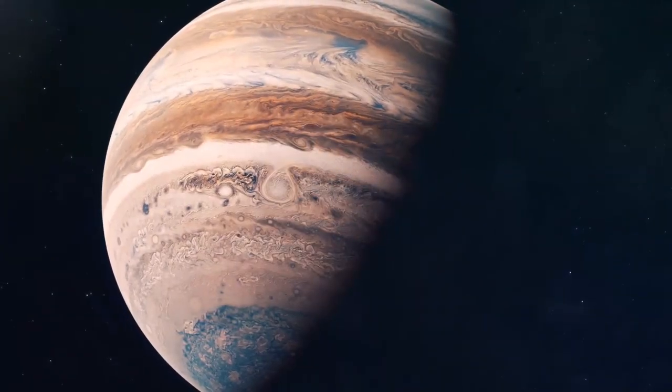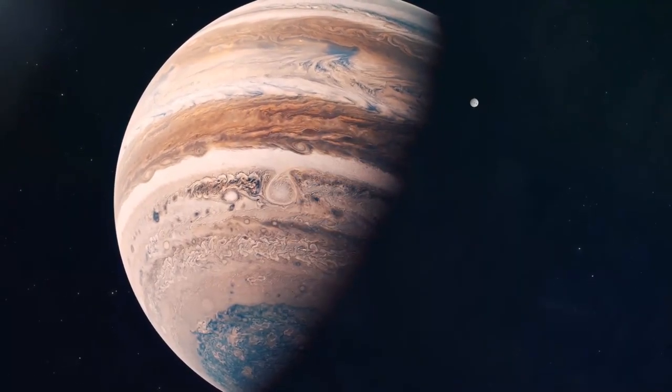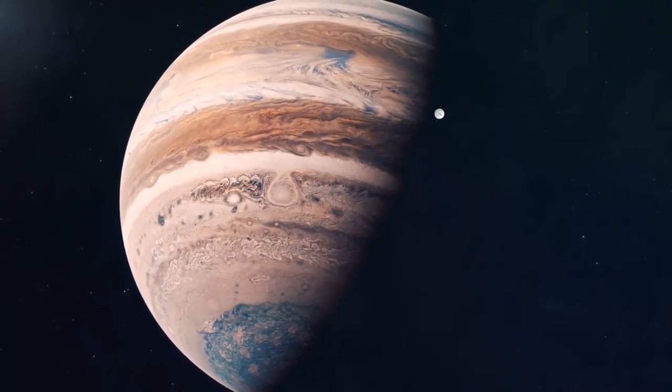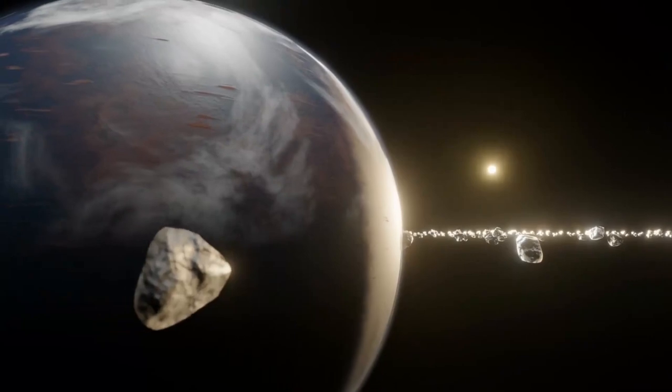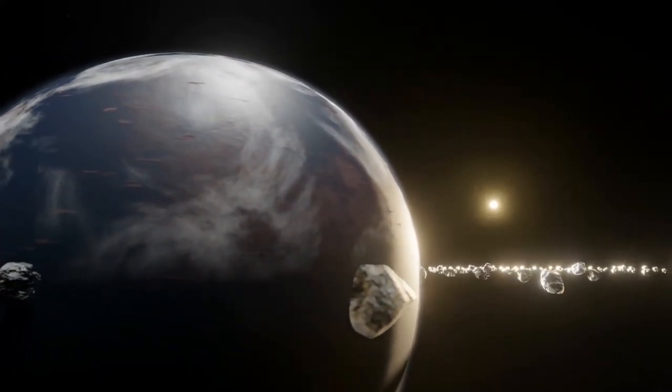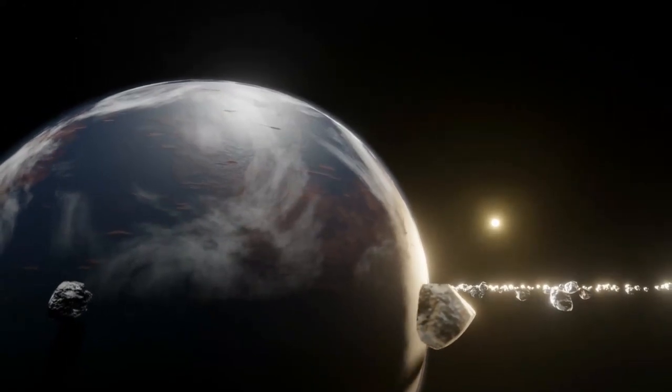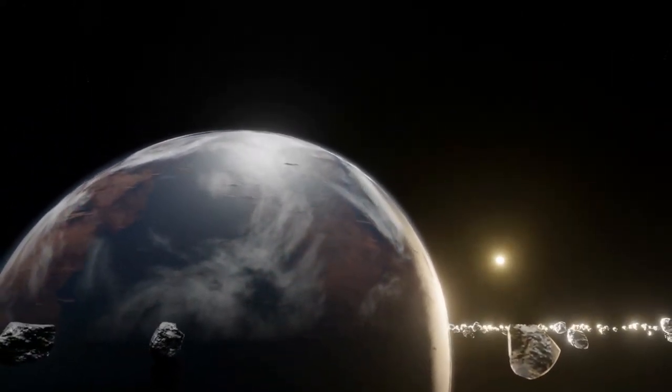Planets orbiting dead remnants of stars. Planets bigger than Jupiter orbiting closer to their star than Mercury does the Sun. Planets so hot that they rain lead. Purple planets. And the super-Earths. Rocky planets slightly larger than the Earth orbiting within the habitable zones of their parent stars. The place where liquid water can potentially exist on a planetary surface and where life like our own has the best shot of surviving.